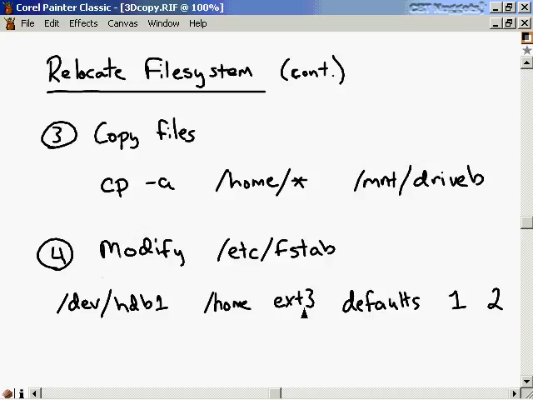That says what kind of file system I'm associating with it, and I'm just going to use all the default options. So this says that the /home directory is now mounted on this partition /dev/hdb1. But this will only happen after I reboot. Okay, so by putting this in the file system table, I'm preparing for the next reboot that /home will be associated with this. But before I reboot, I want to do a couple tests to make sure that everything's functioning.